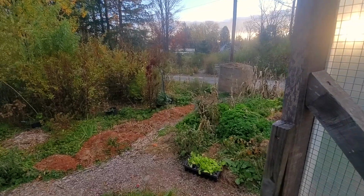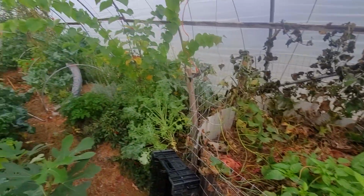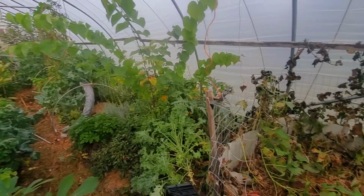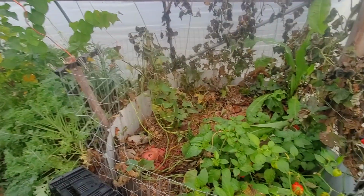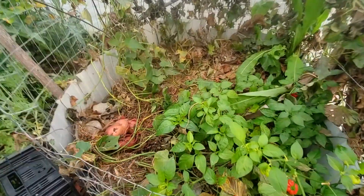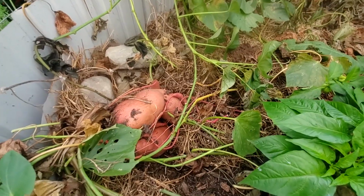That round bale and fall leaves will get shredded along with manures and food scraps, and that'll generate warmth to keep this space healthy and comfortable through the winter months for all those growing plants. But what we did this spring is we put in a habanero and 2 sweet potato slips. They were leftover shoots of sweet potatoes, and I finally pulled the first one here just to get us.